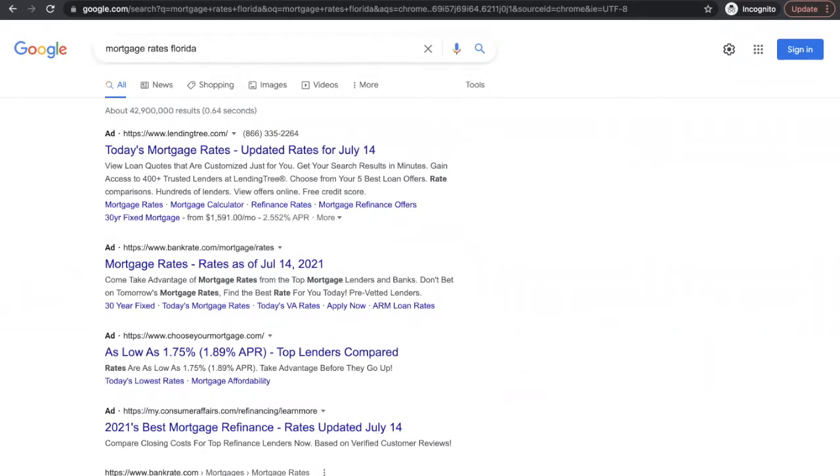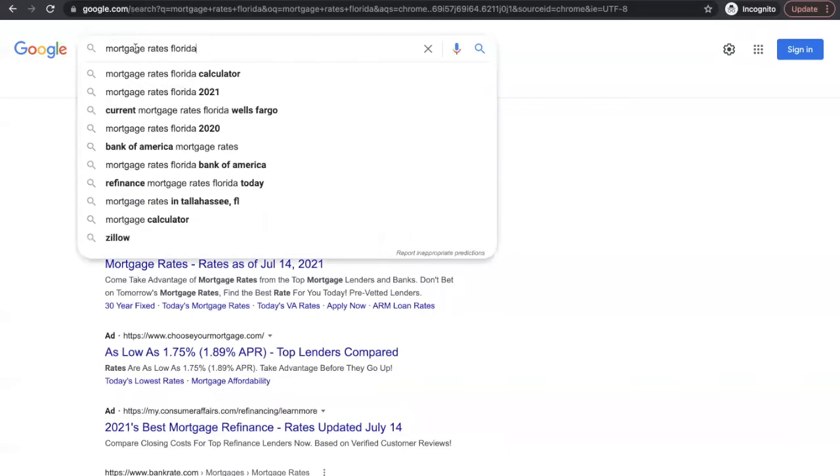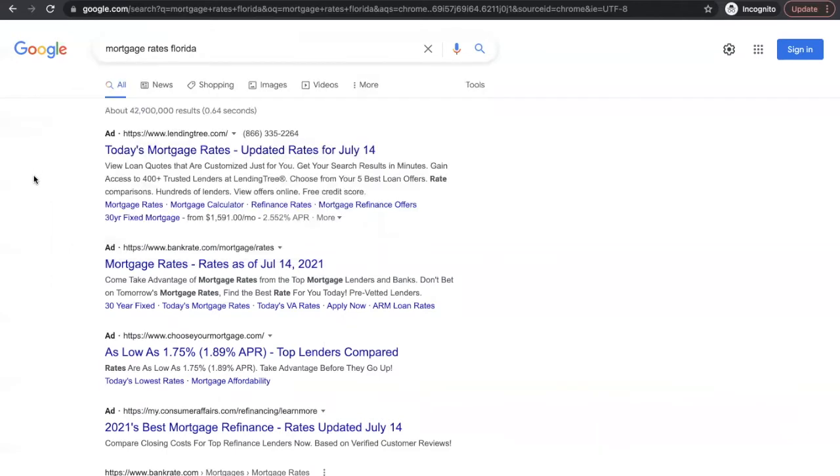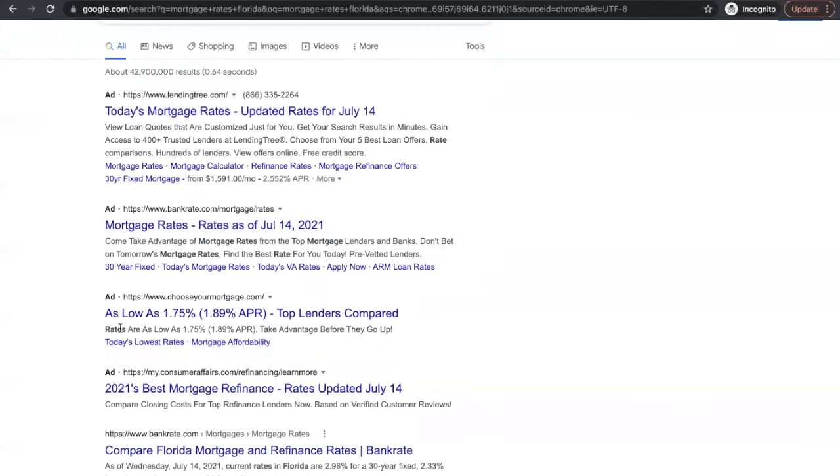One of the most common ways for them to acquire mortgage website traffic is keywords. If you are typing in mortgage rates Florida, top mortgage rates, best mortgage rates in the state that you're in, you will be served up 4 ads. Typically the first 1 or 2 is LendingTree or Bankrate. So this is how they acquire customers: a ton of paid money through advertising, and then they drive traffic to specific products, the rate table, or to their website.